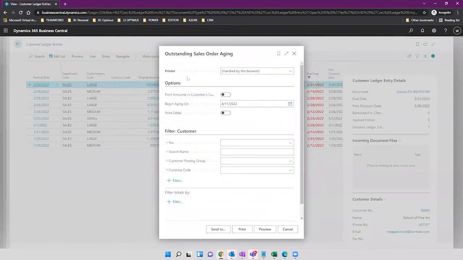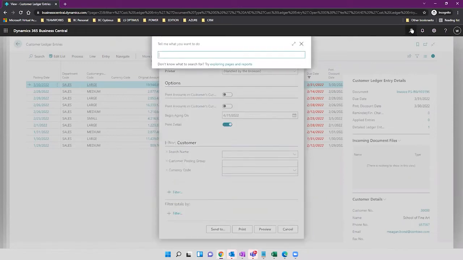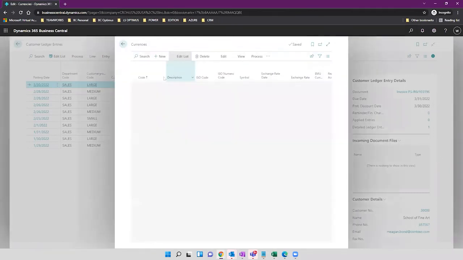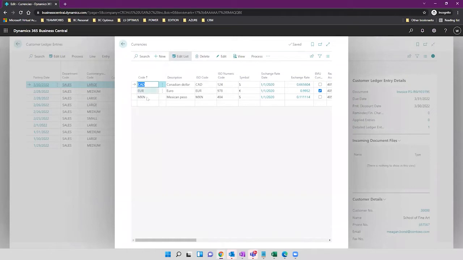Just as an example, I'm going to open a report. You can check by the detail. Actually, you can see other currencies. Business Central is a multi-currency environment. Let me meanwhile give you an insight into where I have some other currencies in my environment. We can set them up. Your customers can use any of the currencies that you enable. For me, I have Canadian dollar, euro, and Mexican pesos, right?